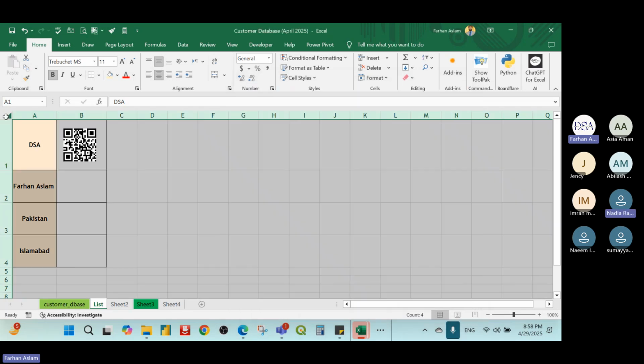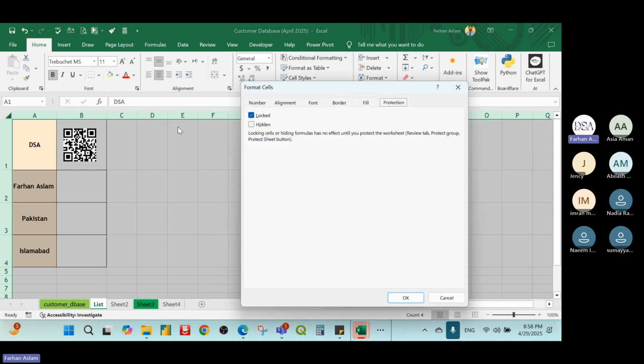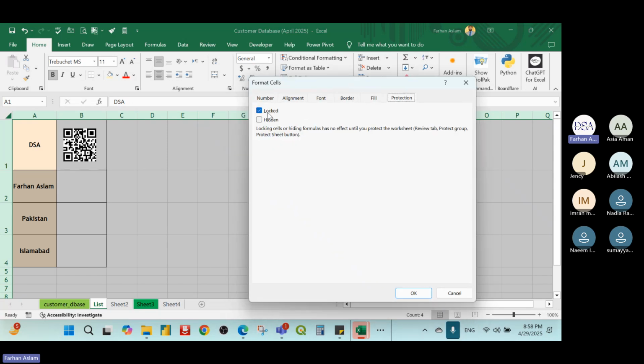Even if you pick the entire sheet and you want to check the status of this file, by default, this entire sheet is locked. But if you want to lock a few cells, 5 or 10 cells from the entire sheet, there is a process. First, you will unlock the entire sheet, step number one. Then you will lock 5 or 10 required cells like I did in this customer database, and then you will protect the sheet.